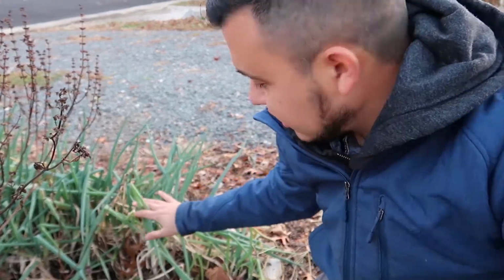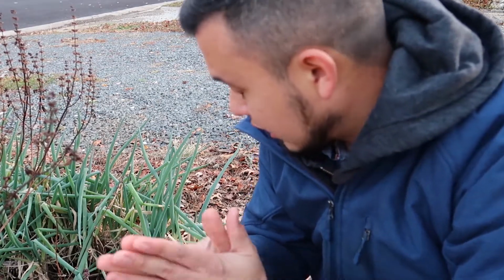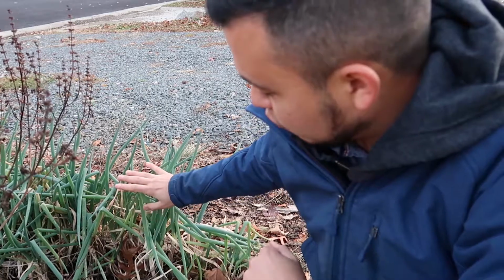I also have green onions here, and these are the evergreen onion that is sold by Southern Seed Exposure, and they carry this particular type of seed that I bought maybe 8 years ago. And what I do is I have been growing the same type of onion for 8 years. So these guys will grow like this.